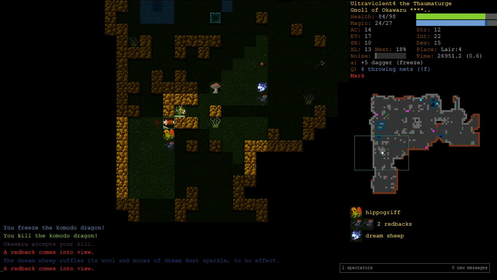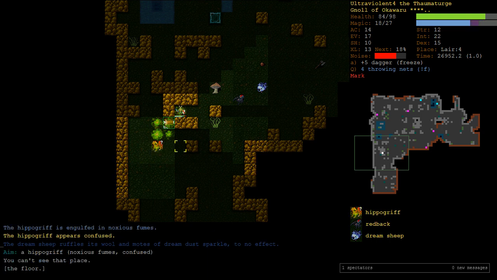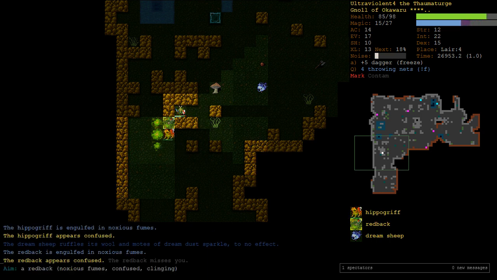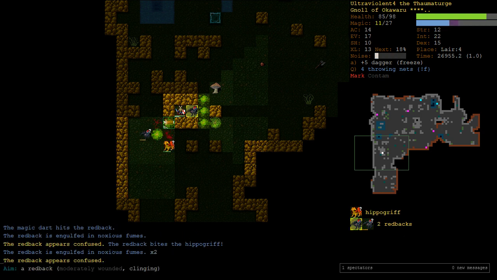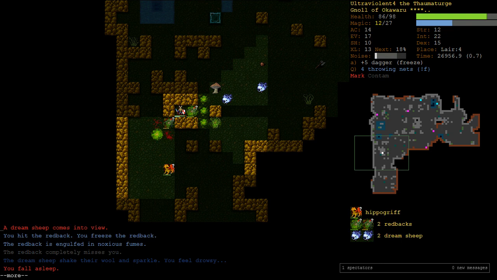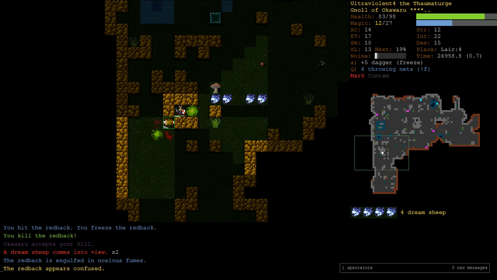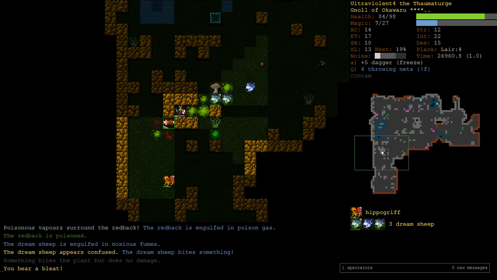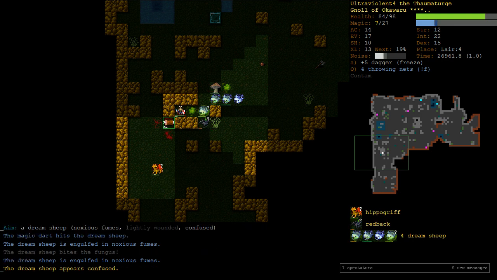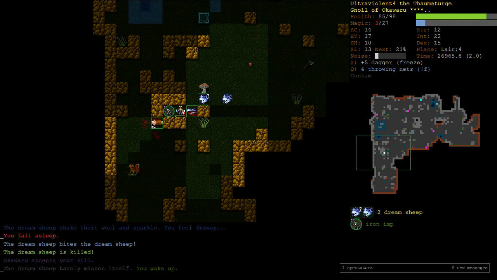Oh no, we have Dream Sheep turning up. And looks like we got Spider's Nest as our other one. Okay, let's keep throwing out Mephitic Clouds on both sides. Oh, that one didn't work. Yeah, we're gonna fall asleep. Okay, we just woke up again because the confused spiders didn't manage to attack us. I'm gonna do Poisonous Vapors on that redback as well. And again, oh, that's not Poisonous Vapors. They're susceptible to poison, so that should kill it.